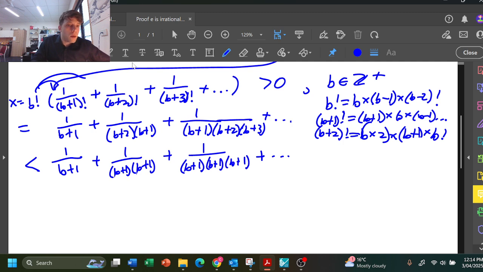If we think about it in terms of fractions, if the denominator is smaller, then the fraction is slightly larger. So, for example, 1 over 3 is a larger number than 1 over 4. Like a third is larger than a quarter. So, for example, this term here is going to be larger than this term here. And in the same way, this term will be larger than this term here, right?